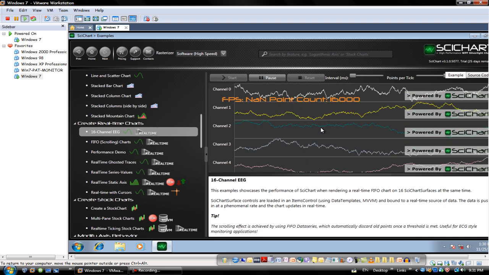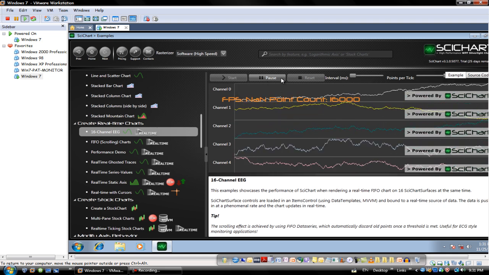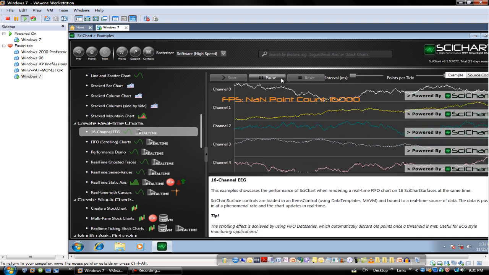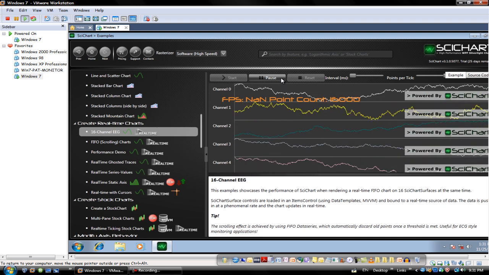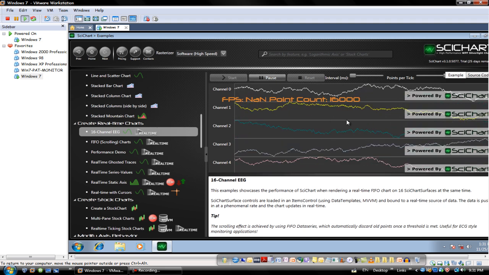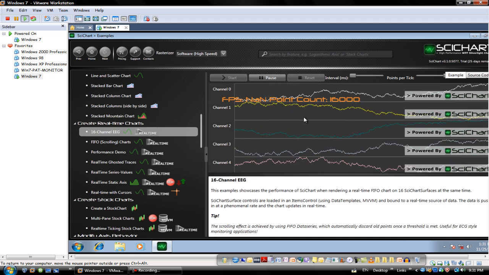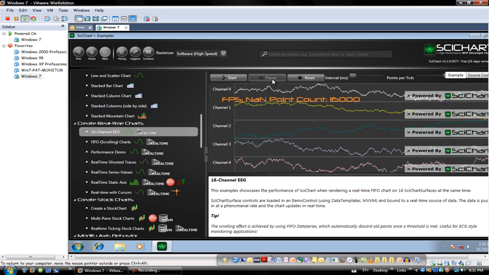If I play, this starts faster, similarly to the speed, but it's to the motion, but it starts faster.